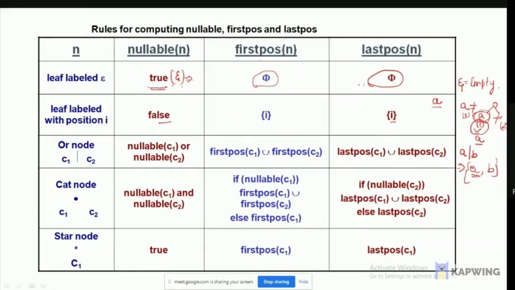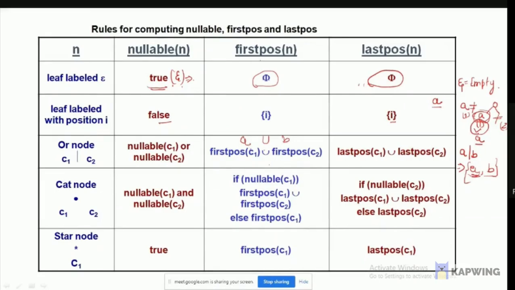What is the first character in this string? A. So the first position, if you are having the R operator with C1 or C2 on the left and right side of this operator, in all these strings you can see the first position is the first position of C1. First position of C1 means the single character A. So either it will be A, or according to the second string, there is a chance it will be B as the first character. Clear?